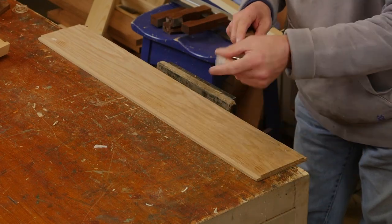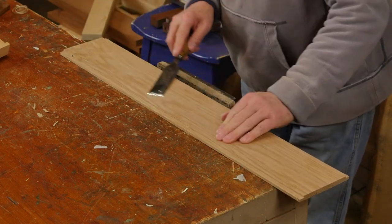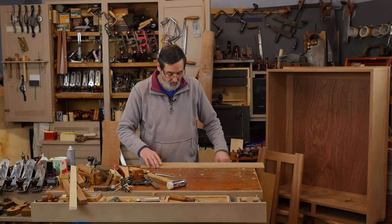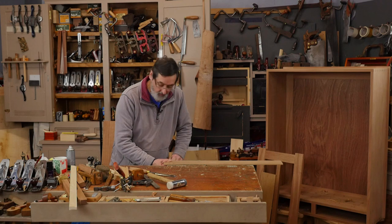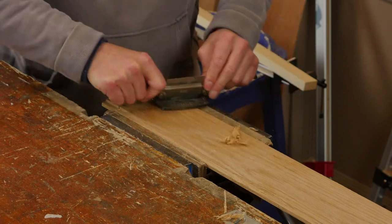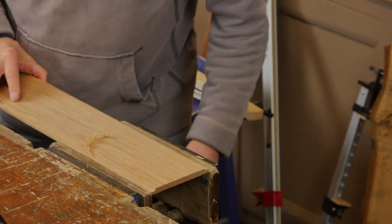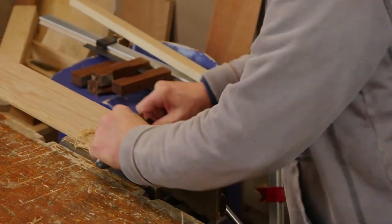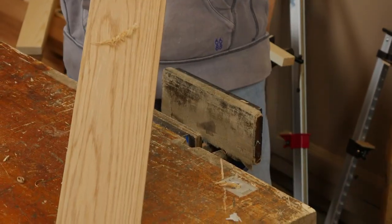Amazing, really. It's not really glued to that surface. Look how easily that comes off. And I would just go in with a scraper, probably a cabinet scraper, would do this the greatest justice. So just to take that residue out of the surface, so I don't forget when I come to putting the application of finish on there. That's that. Nice. So there we've got our two grooves.